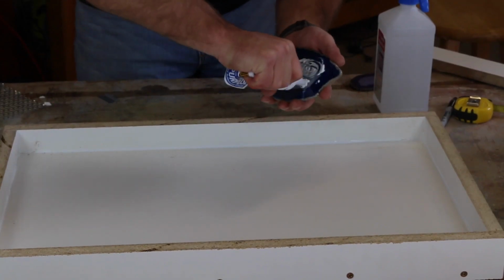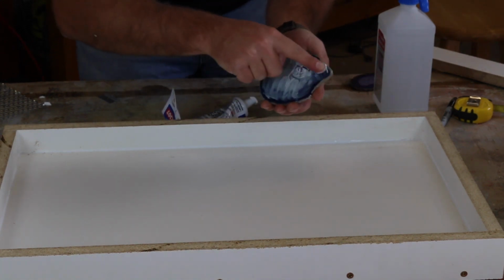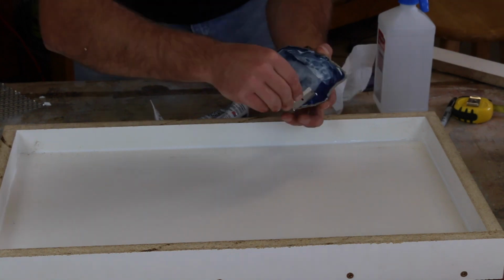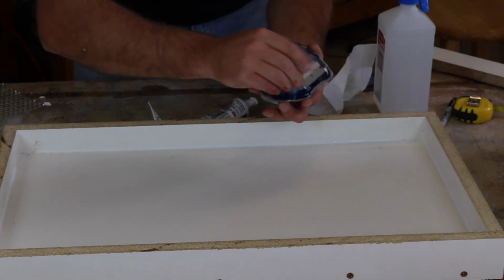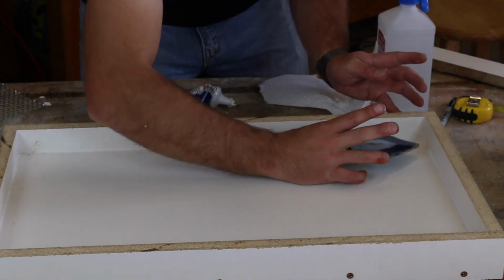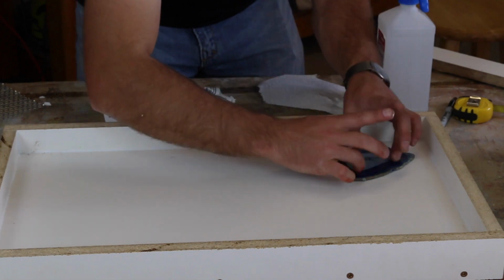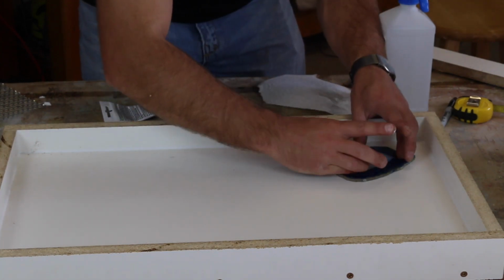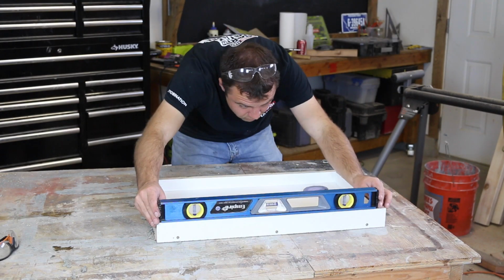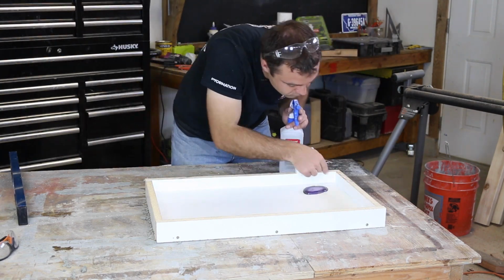If you decide to embed an object like the sliced agate we're using, determine where you'd like to place it. Then apply a thin layer of silicone caulk to one side of the object, and you can use a razor blade to get a super thin layer. Then press the sliced agate onto the mold and let the caulk dry for about an hour. Once dry, you can mix up the concrete. Double check that your work surface is level, and then do one last cleaning of the mold prior to pouring.